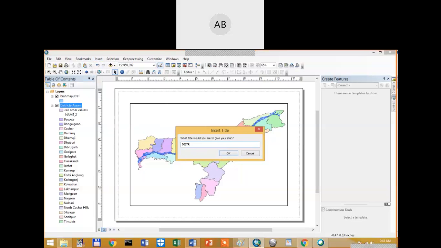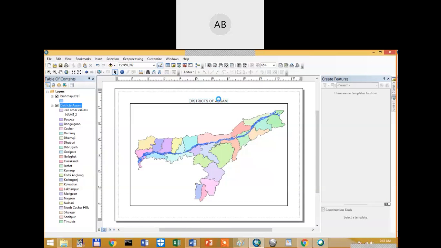Districts of Assam. Okay, so it comes here on the top of the map. This is my first and required element, to show the title of the map.